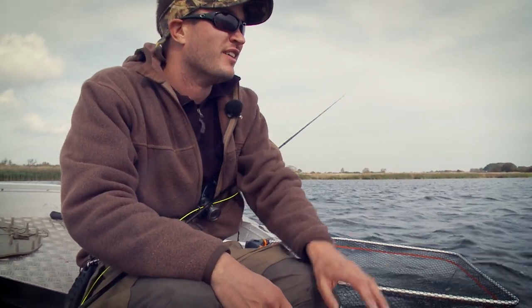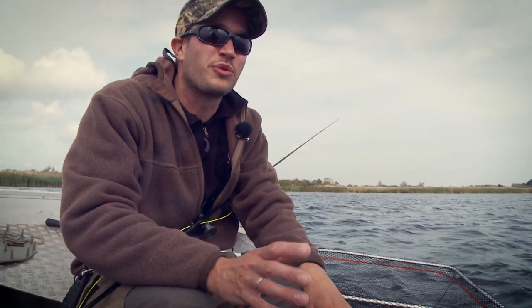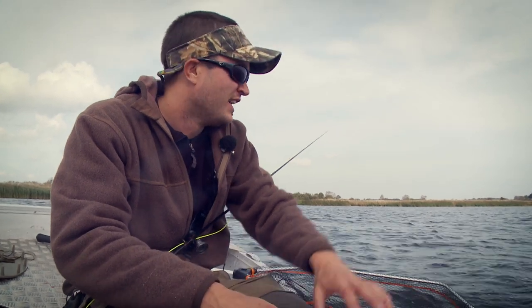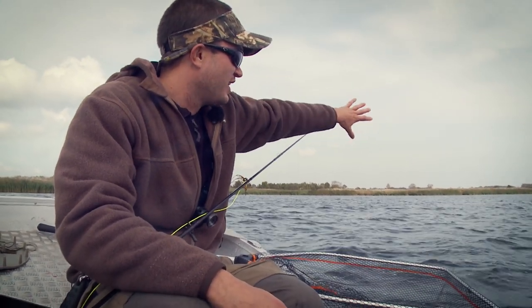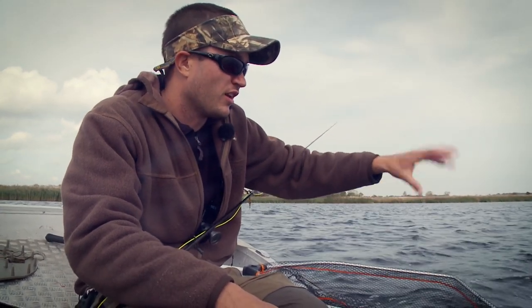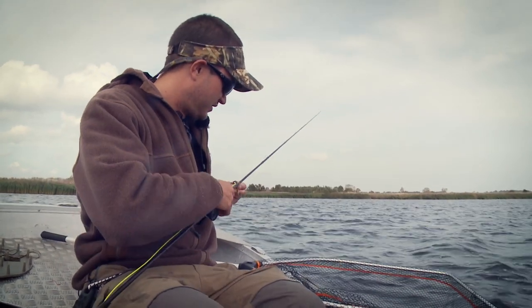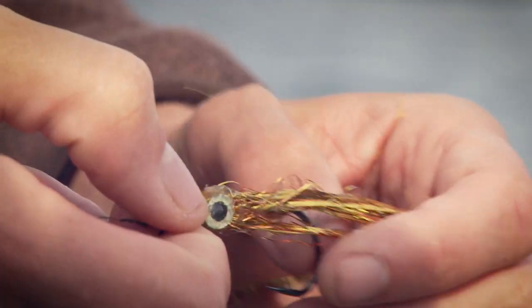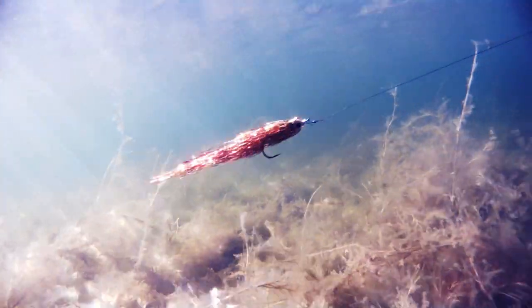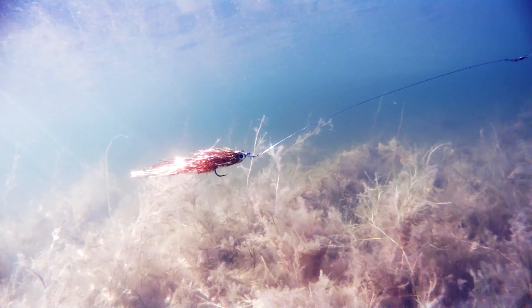We've been catching a few smaller pike on a more naturalistic green color fly. And as we drifted up towards this line here, the water's more turbid up towards the shore, and it's a lot dirtier, with a lot less visibility. I switched to this flash fly. It's still sort of a fish imitation that has a real fishy profile. It's got the eyes, but it lights up a lot better here in the darker water.